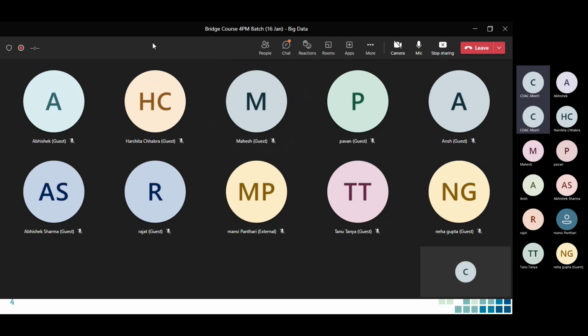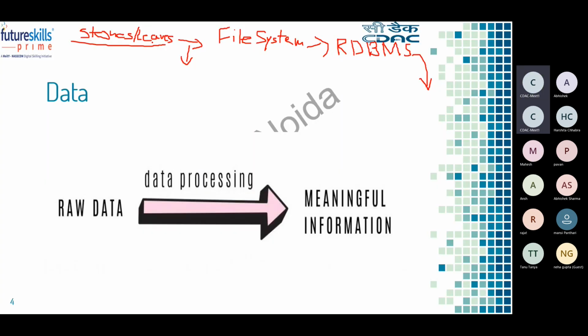Yes, ma'am. Okay, good. See, if I can give a recap, in the early ages we had stones and leaves where we stored data. Then we came across this Bahi Khata system, where we have diaries and registers where we write the data. Then we came across the file system in the computer. Then we came across the RDBMS. RDBMS solved all those problems at that time, but it was only dealing with structured data and a small amount of data.